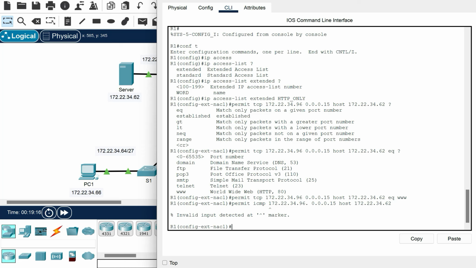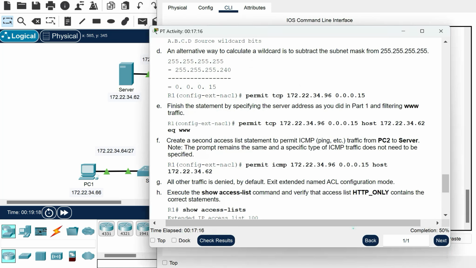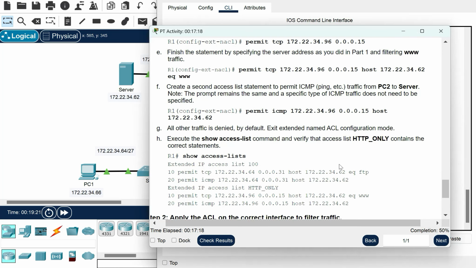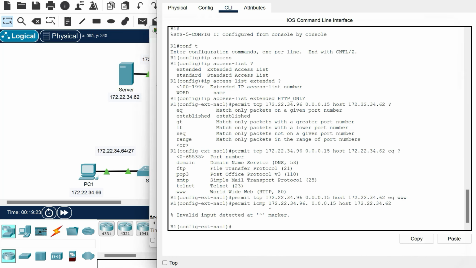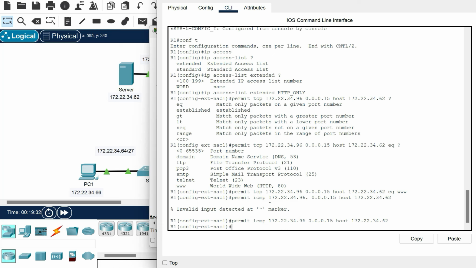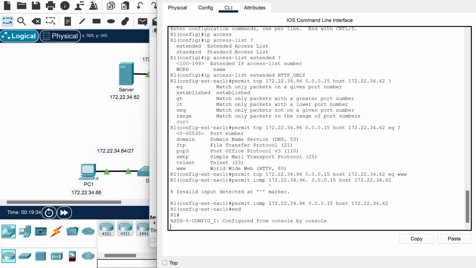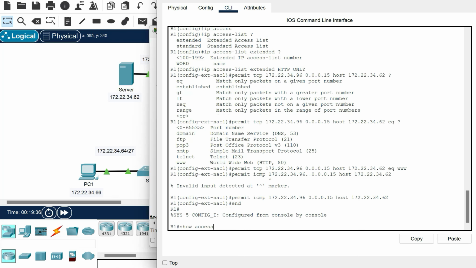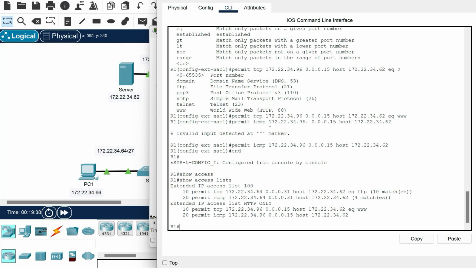Okay, I must have done something wrong here. Let me check. The dot. Alright. Okay, and show access list. Okay, so we have one numbered 100 and we have a name HTTP only.